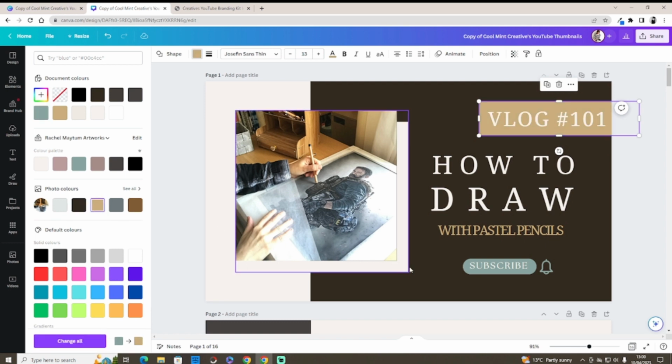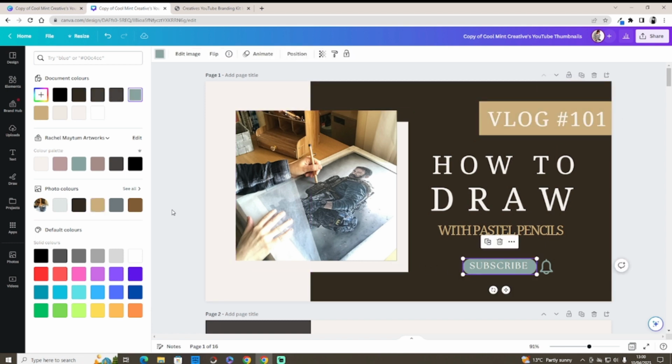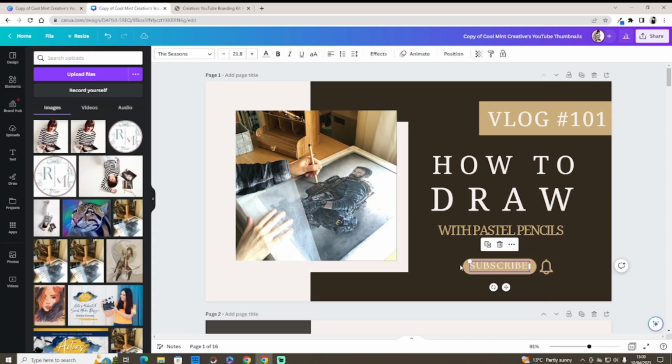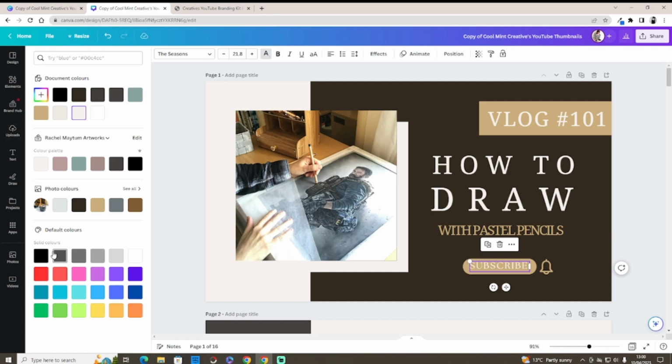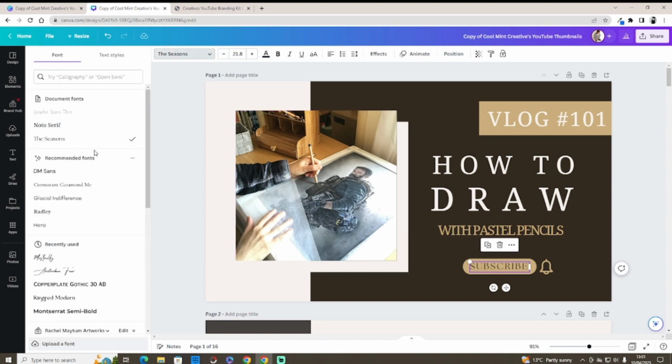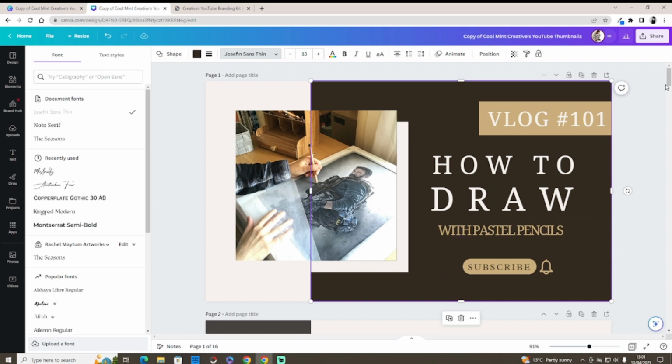I quite like this yellow color. I think it stands out quite a bit. But as you can see, it's just made it look totally different. And you can change the fonts as well. I'm just going to make that in line. I want it to be a bit more blocky. That's quite nice. But as you can see, it's gone down, so we're just going to move it over. There we go. So that's a totally different feel from that one, okay?